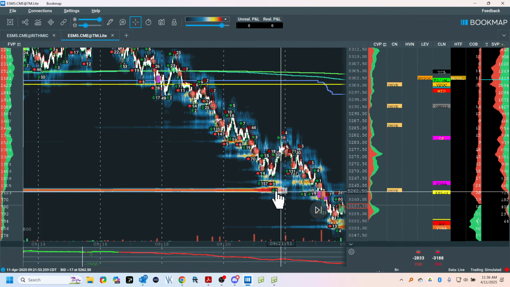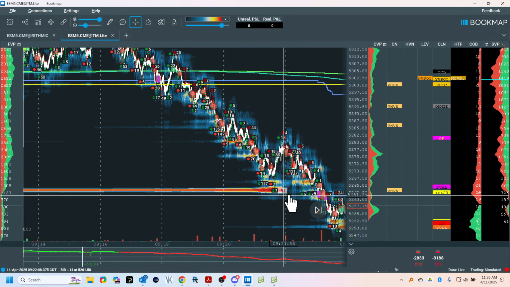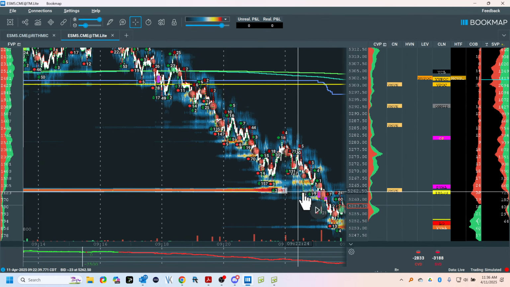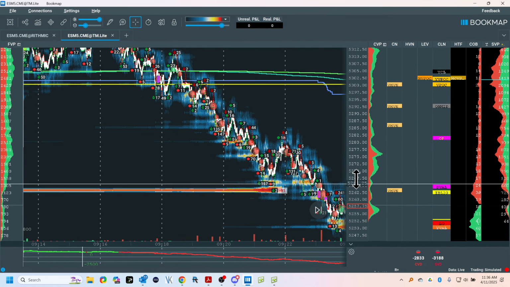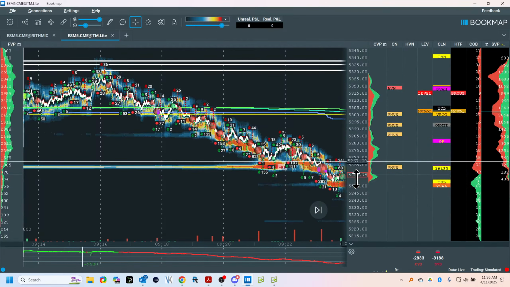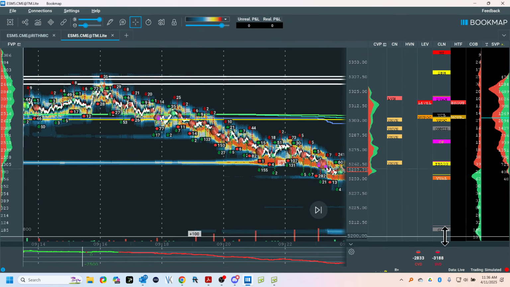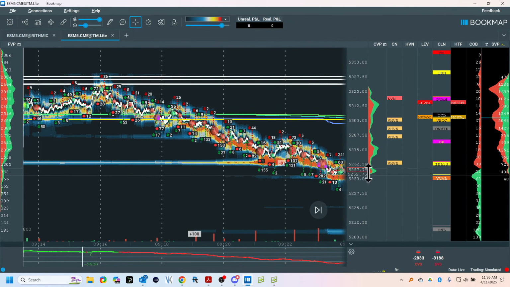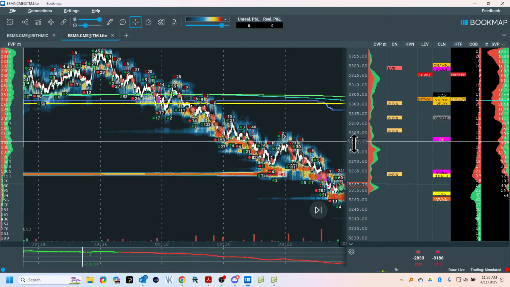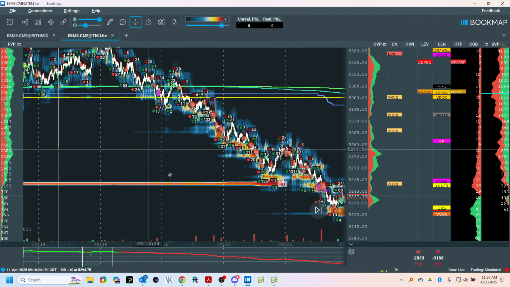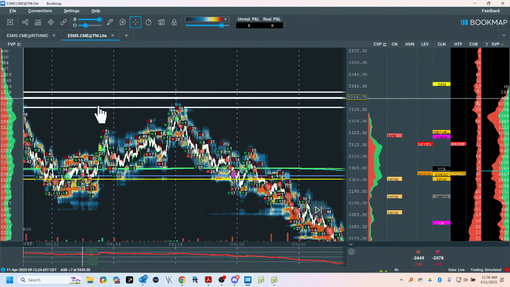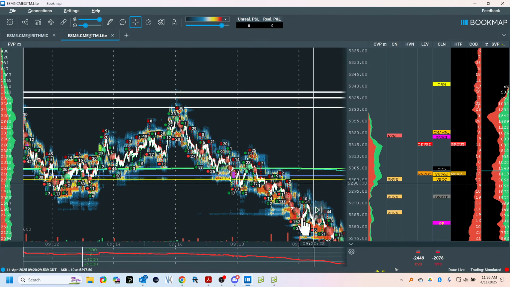So this is resist, but they pulled. You see, they didn't interact. So when they pull, I'm going, well, that's interesting. And I have my variable high volume node, and I have this, and I have more. ETH low. So as far as I'm concerned, I'm looking for this, but I could be done with it there, and I'm always managing my runner. And I primarily trade the target. So you could be short from up there, get taken out, put it back on over here, if that's your plan, and go down. Okay? So those are the shorts.